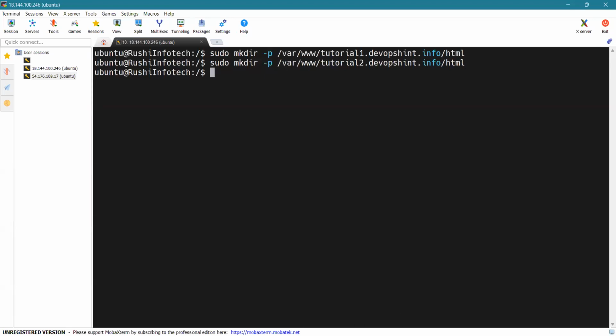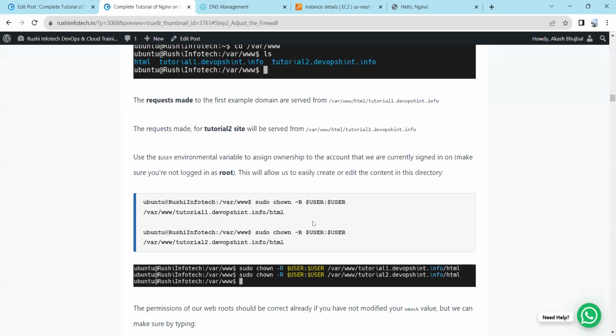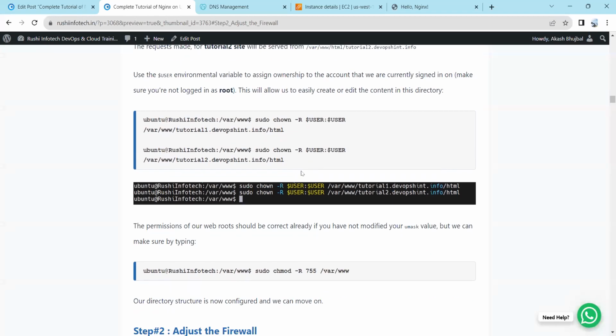So both the websites have been created successfully. Now the requests made for the first website, tutorial 1, will be served from the tutorial 1 directory, and the request made for the tutorial 2 site will be served from the tutorial 2 directory stored in /var/www. Now use the user environment variable to assign the ownership to the account.